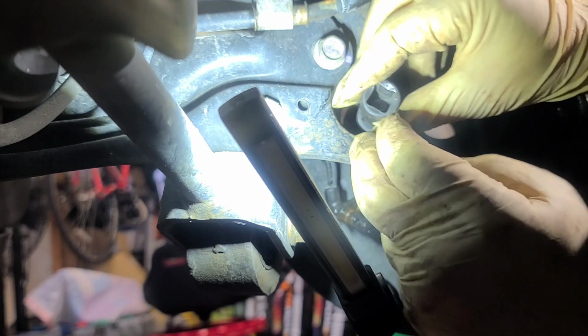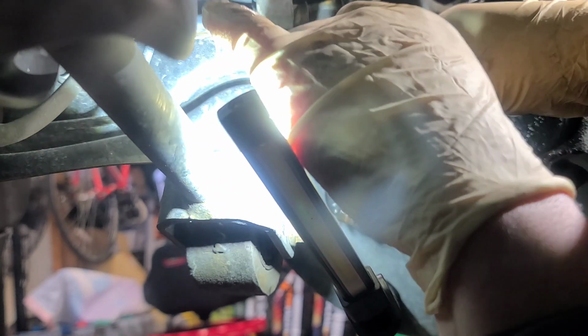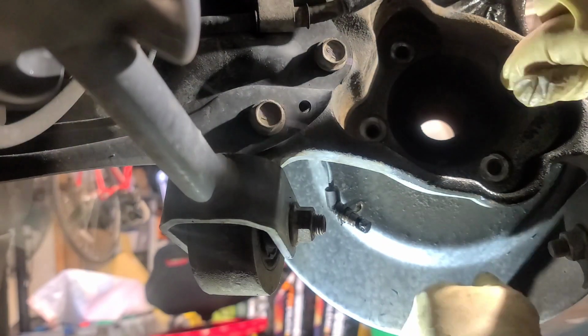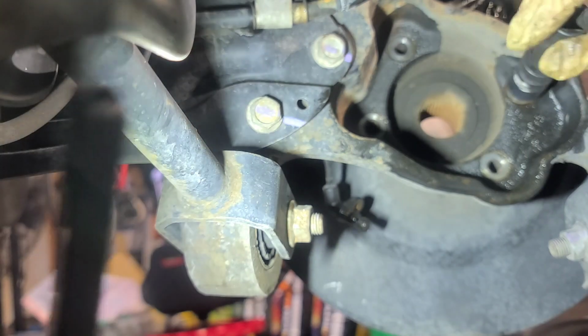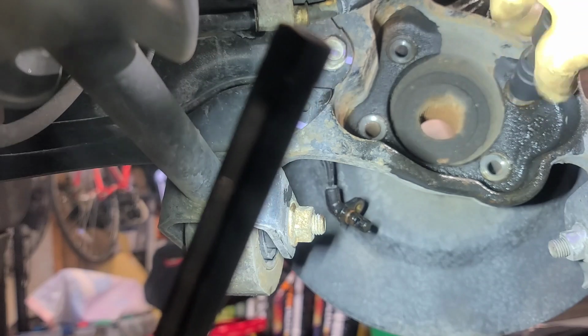And let's work this one out. I should have got the speed ratchet, but all good. You might not have one, so this is what the longer process would take. There we go. We got one more right here. Oops, sorry about that, guys. All right, this one's coming. All right, it's about to come out now.